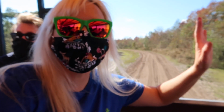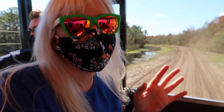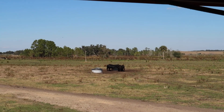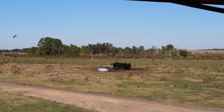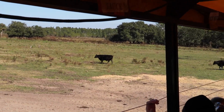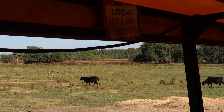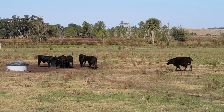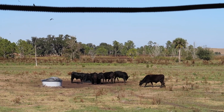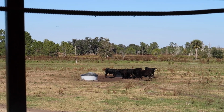There's a huge cattle field on one side, and sometimes they come close to the monster truck. They're pretty close, but still a little far from us. They're pretty close now. I love how their tails just lazily swing around. So these guys don't like the bus for some reason. Other ones, as soon as they see the bus, they will beat feet all the way here as fast as they can, so they don't miss out on that orange.